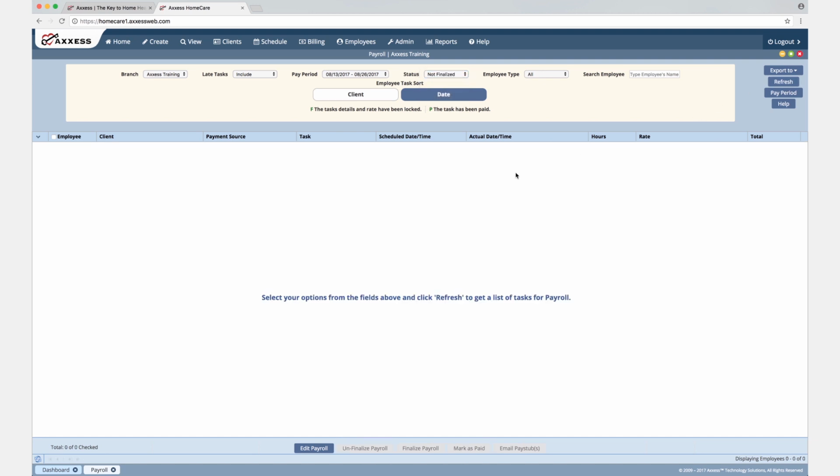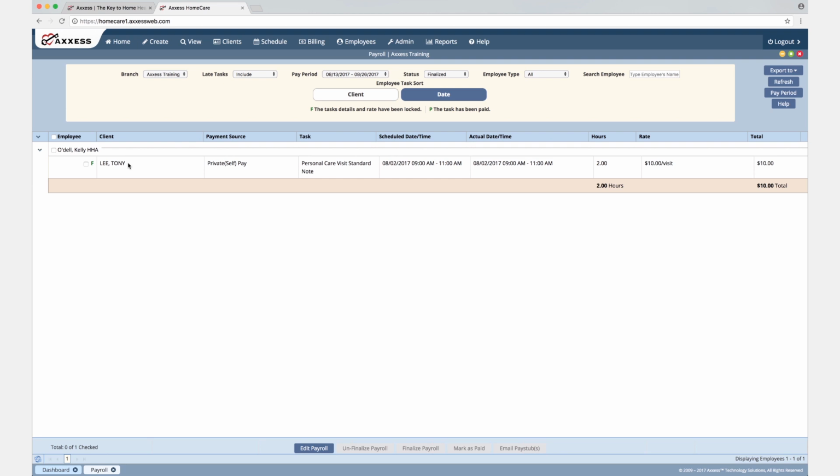If I wanted to go back and just look at what I had during this date range and change my status instead of all to what has been not finalized, finalized, not paid, or paid, I can change the status. If I change this item to items that are finalized and hit refresh, you're going to see that Tony Lee for Kelly Odell is going to come up because this item is the only one for this pay period that I have in a finalized state.